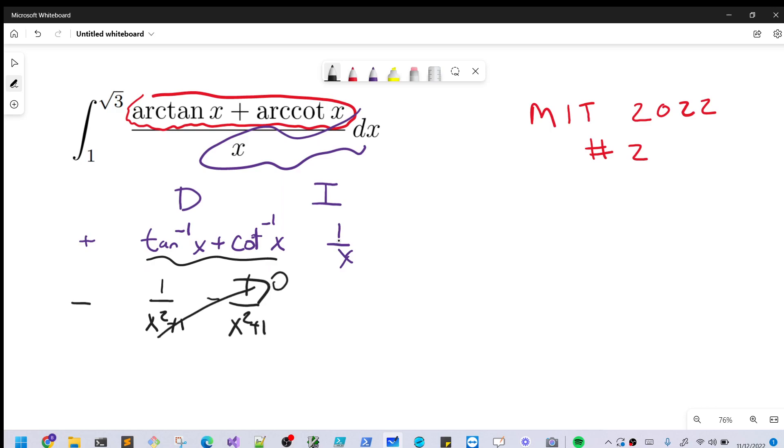And then over here, our integral of one over x is just going to be ln absolute value x. So then we're actually going to have something pretty simple to evaluate. Well, not that simple, but we're going to have this diagonal to evaluate.